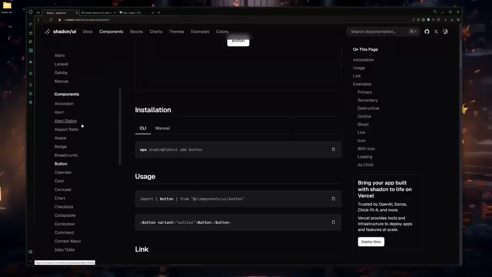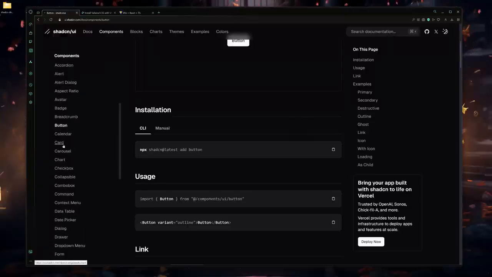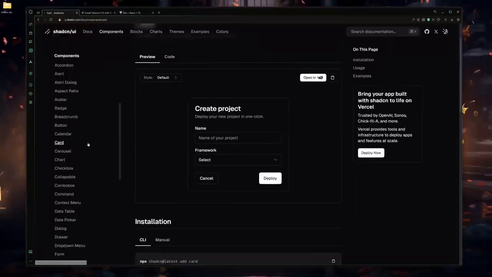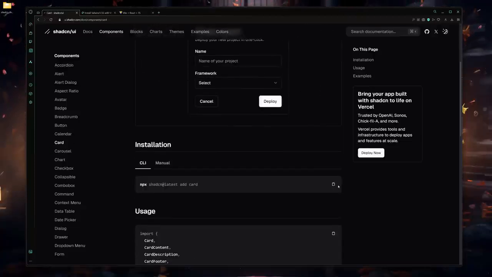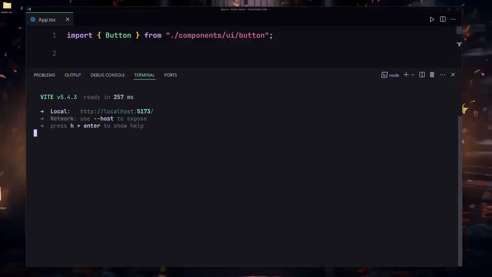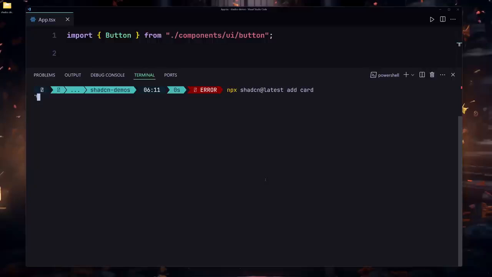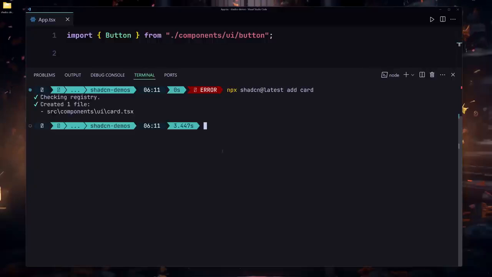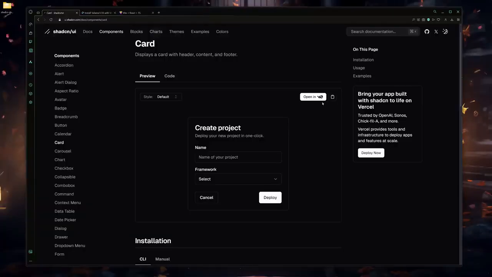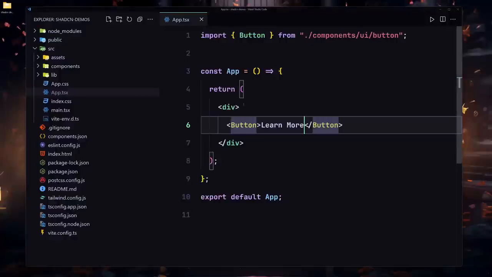But that was a huge setup to make. Okay, so we can get the card, with the accordion we can get a lot of stuff. So what I'm going to do is just create my card right here. So I'm going to copy them and run there. First of all, let me just terminate there and install my card inside my project. So it's going to install that card right here. That's successfully done. Now I'm going to go in there and copy all of that content, and I'm going to just copy all of that code right here.